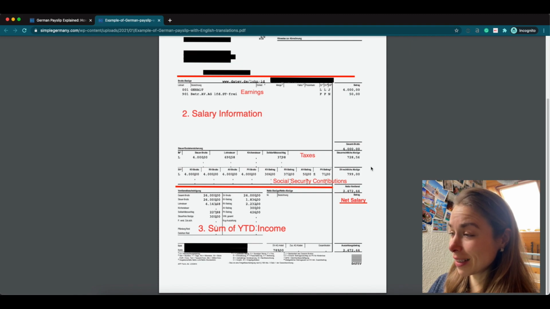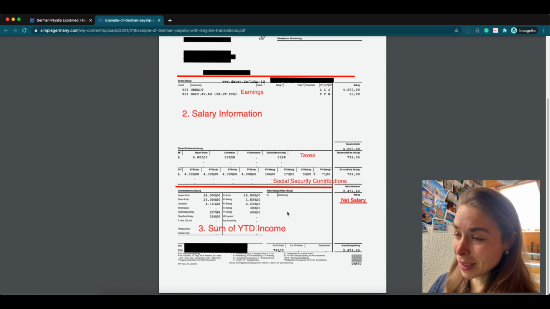If you add together the taxes and the Social Security deductions, the net salary that you will actually receive in your German bank account is a mere 2,472 euros and 44 cents. As a rule of thumb, you can say 60% of your gross earnings will actually land in your bank account, always depending on the gross amount, because the percentages increase with the amount of money that you earn. So I hope until here you are now able to understand your payslip.